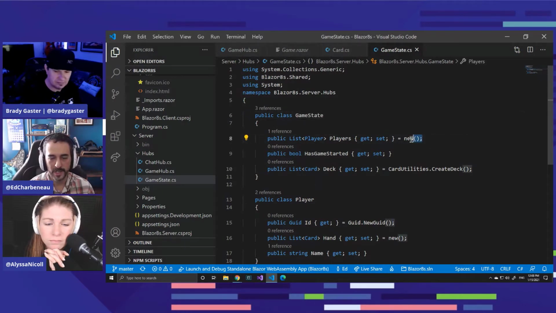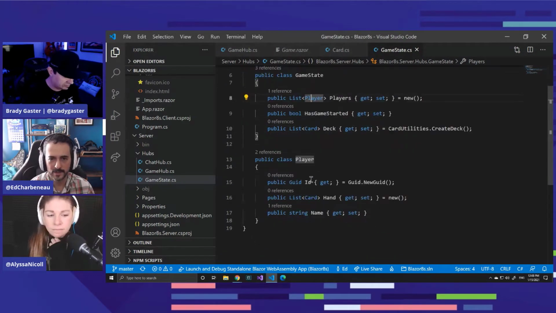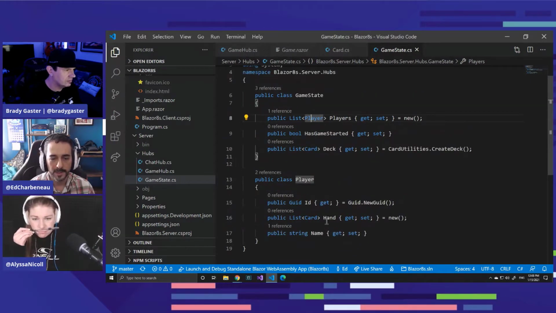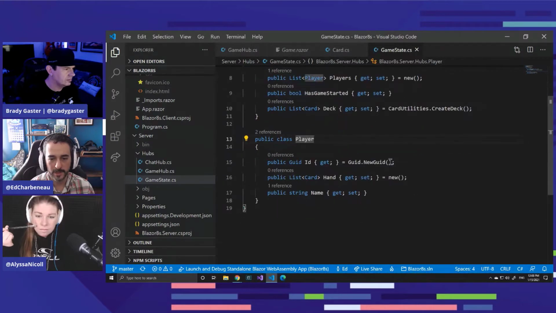So we left off, we had changed our players to an actual class instead of just a string that keeps the player's name around. And then we have a player, which is defined by a GUID. So we're not doing any type of specific identity implementation here. At least we haven't decided on one yet.